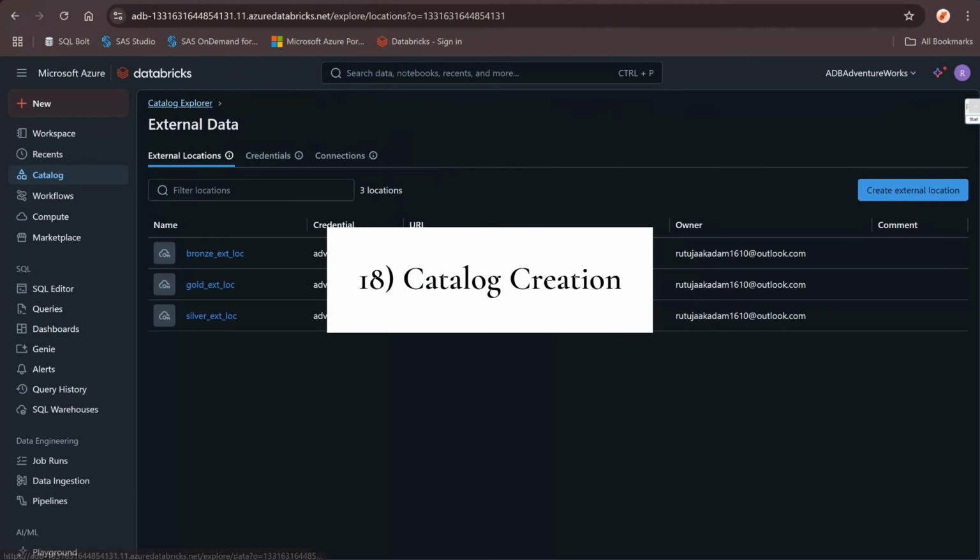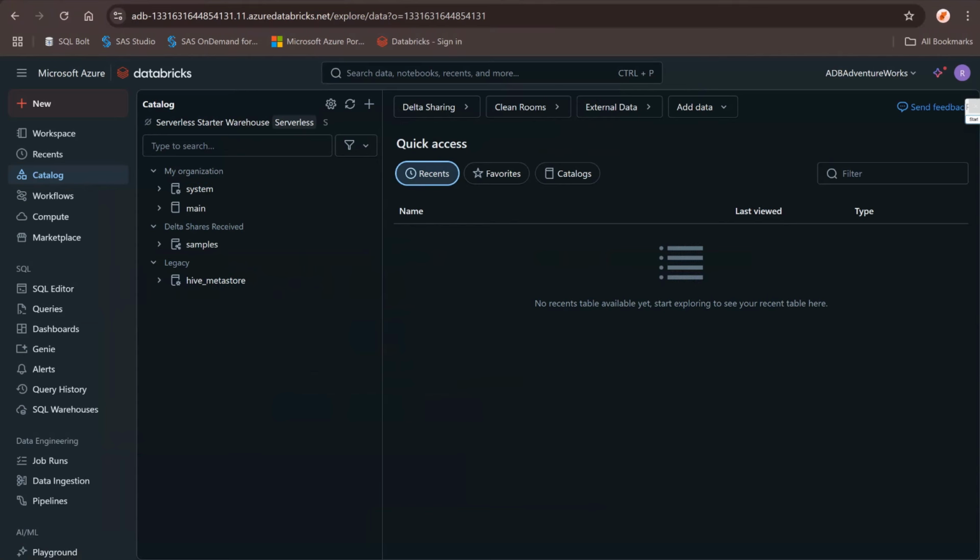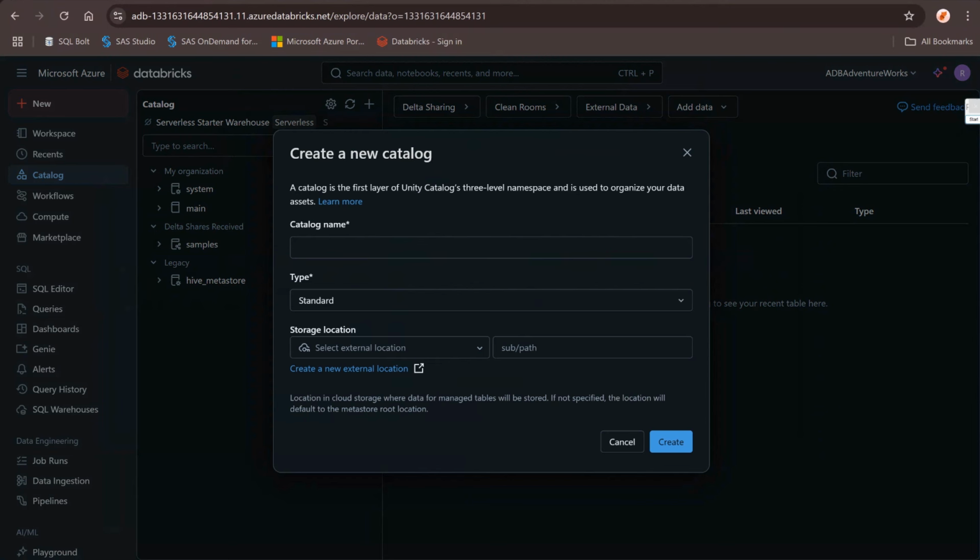So this one is done. Then if we see, the second step would be to create a catalog for the collection of schemas. Now click on this plus sign, create a catalog. So we have two options here. We can create catalogs and schemas with this Databricks UI, where you don't need to query anything. There is one more way. You go to the notebooks and you type your SQL queries there, and with that also you can create catalogs and the schemas. So right now we are going to refer this Databricks UI platform.